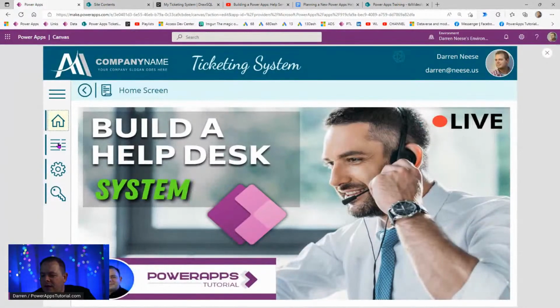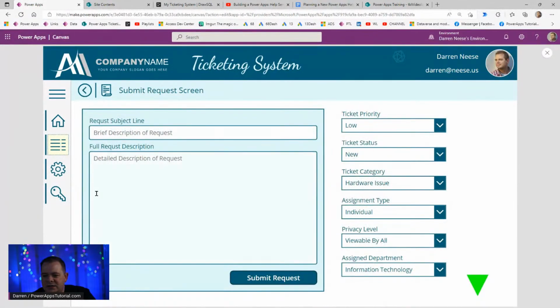We have a screen here that we started in the very first live stream, which was, okay, here's the subject line. I need my password reset. I've tried to reset my password several times, it just doesn't work. I need help. I can't do my work. So it's a longer description, but there's so much more to a ticket that the customer needs to enter than just that. And in that very first video, I hate to create a video about Power Apps and not actually do anything in Power Apps. So that's sort of what we did there.